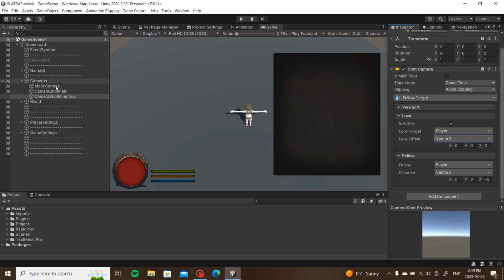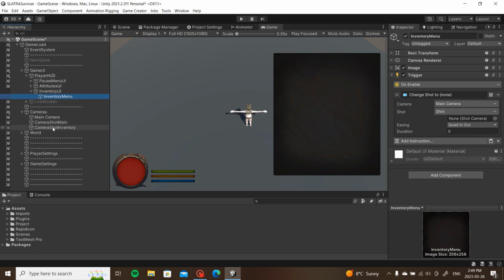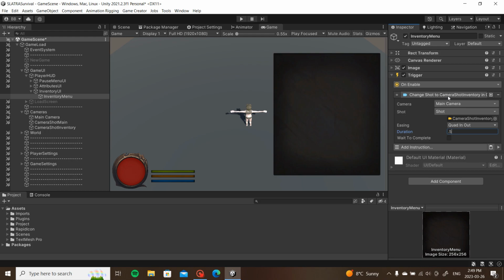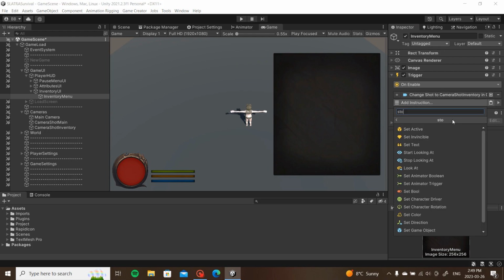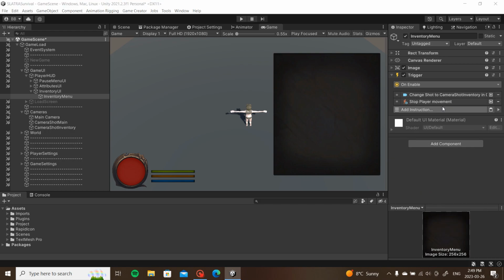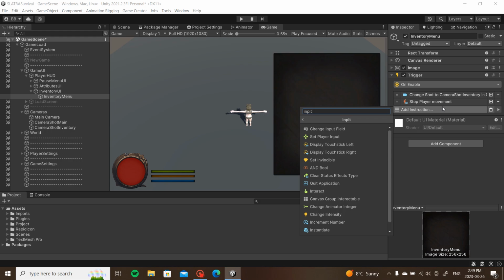So, let's see. Player, what am I doing here? Oh yeah, so the inventory menu on enable, we're going to change to that camera shot. A quad in and out at about half a second. We are also going to stop the player. We are going to disable the movement.